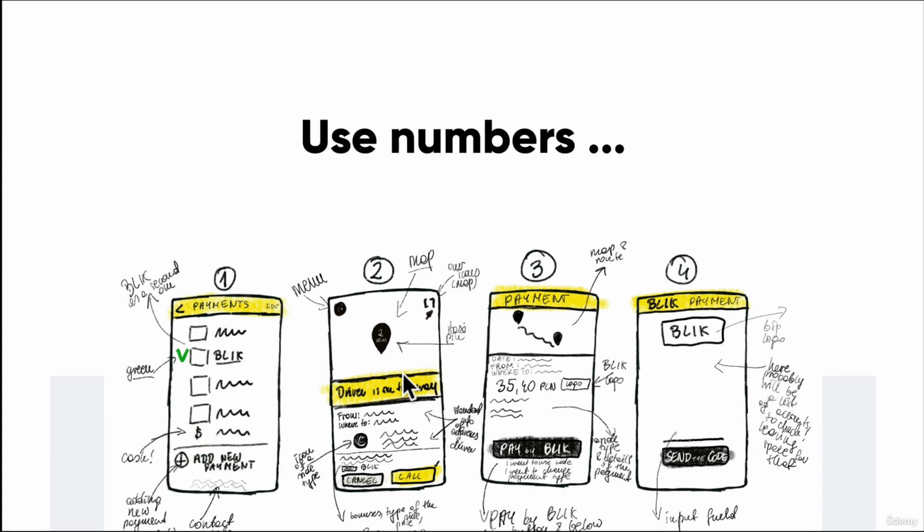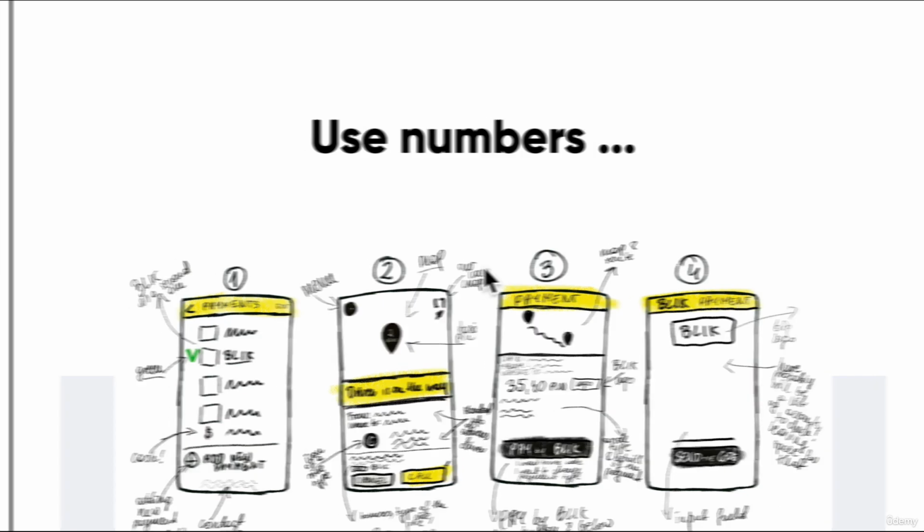But we also can use numbers. Try numbering your sketches. It can really help define where certain sketches sit within a flow or interaction. It helps speed up discussions, and it really helps others to make sense of where something fits within your sketches. It also helps others to point out certain numbers when they're giving you feedback. So they could just say, hey, Daniel, screen 3, I love it. We're going to keep that the same. And it really helps you gather that feedback as well if you're taking notes.